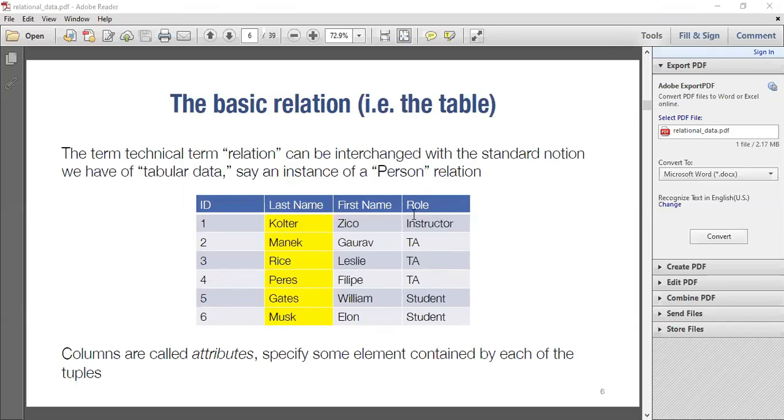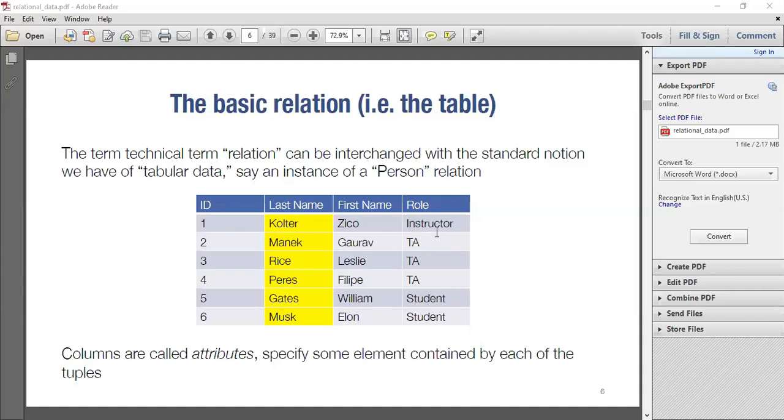But these roles are not things that people are going to input themselves. People can have different first names and last names, but within the context of this particular instance, we either have an instructor, a TA, or a student. So somebody has to fall within those 3 categories.